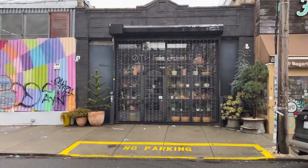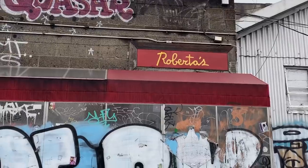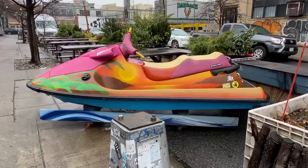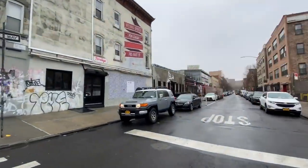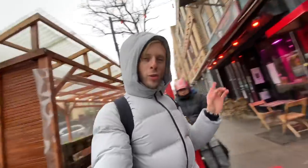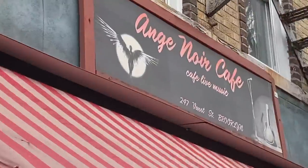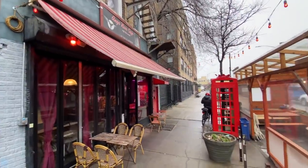Over here we got this cool little greenhouse, and next to it there's like a natural market. Roberto's — is this a restaurant? I think so. I bet on like a Friday evening this looks totally different. I also love how there's a jet ski just randomly hanging out. We got a bunch of other shops and cafes. When in doubt, just look for the string lights — that'll tell you where to go.